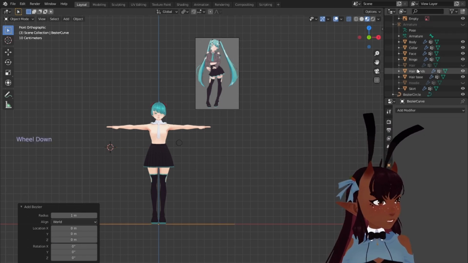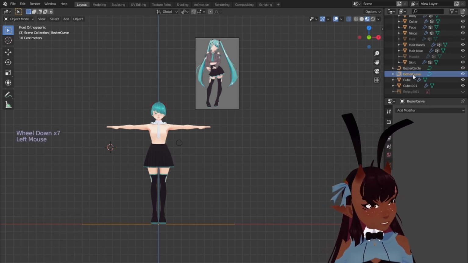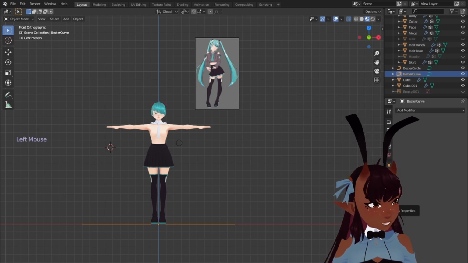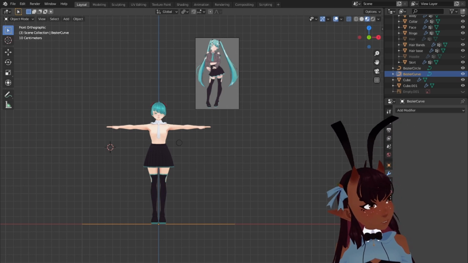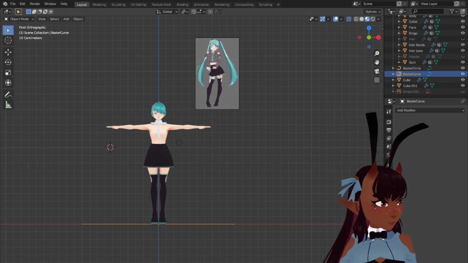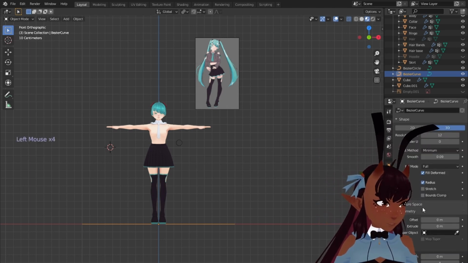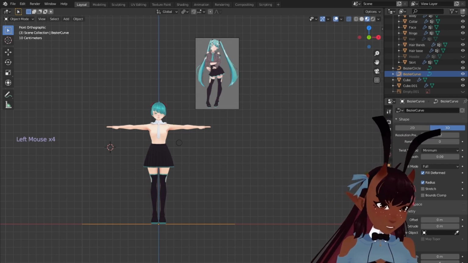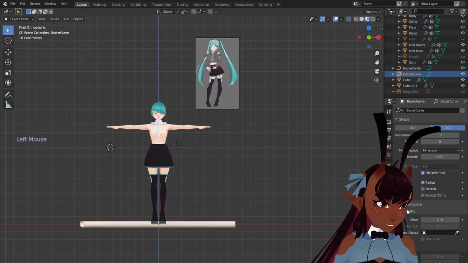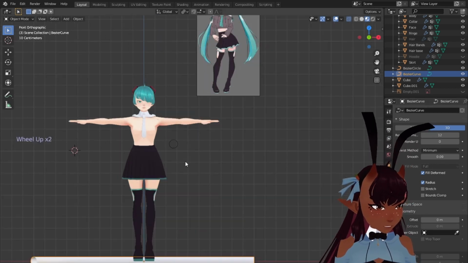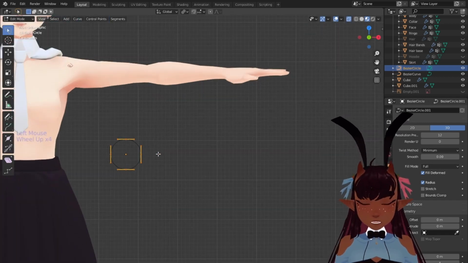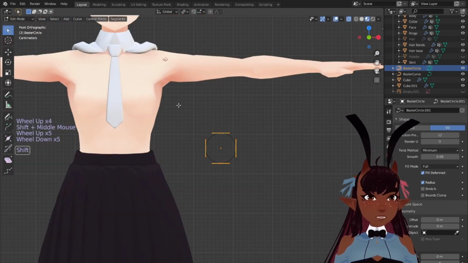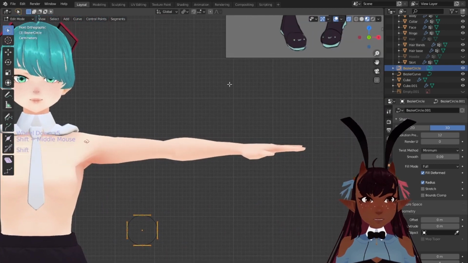Gonna go to the curve that we made, go to object data properties, which is here, the green curve. Gonna click on that. Gonna do a bevel with the circle that we just made. Now if we go to here, go to edit mode, and we can start messing with this.